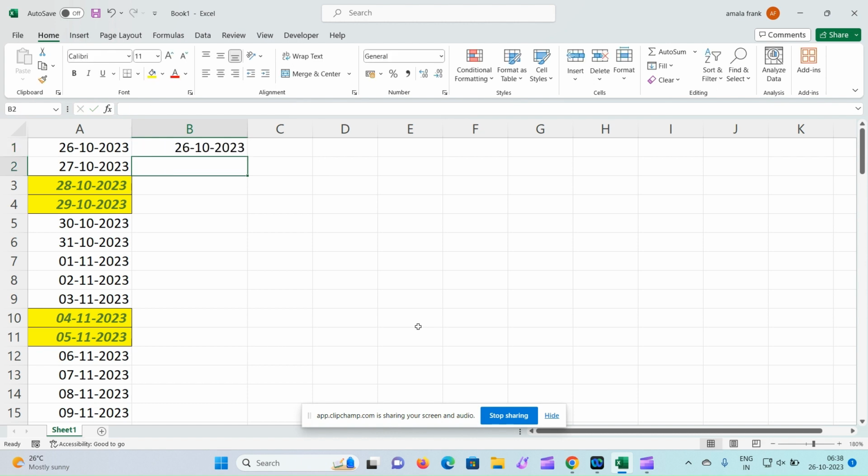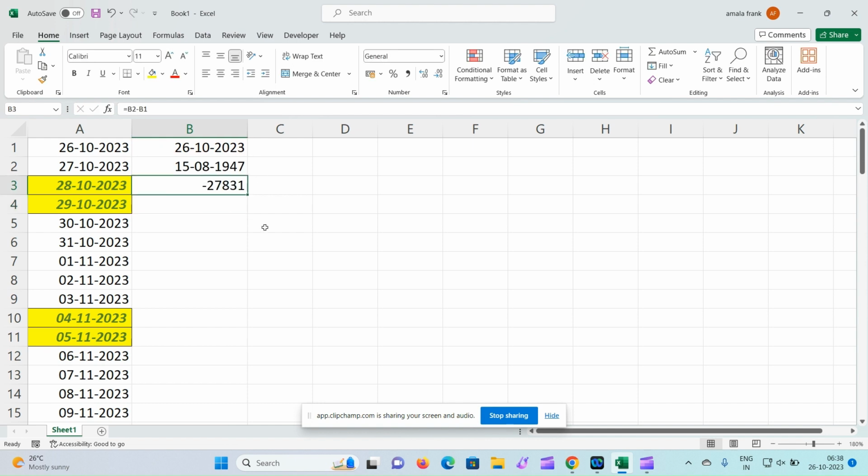Suppose you want to know about Independence Day. What is our Independence Day? It is 15-8-1947. To know that, you can take TODAY minus this date.